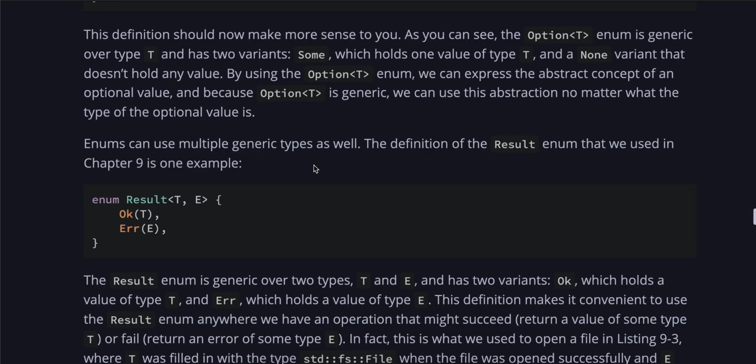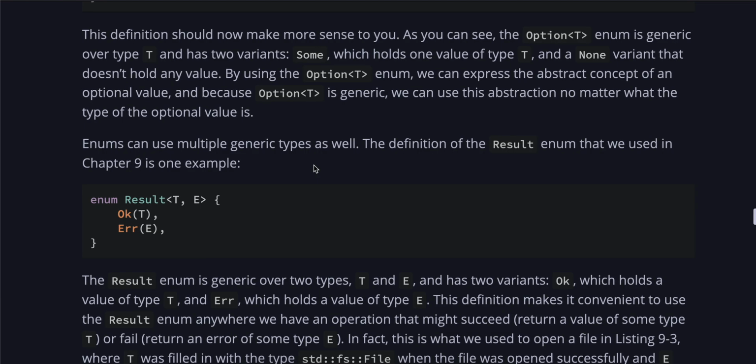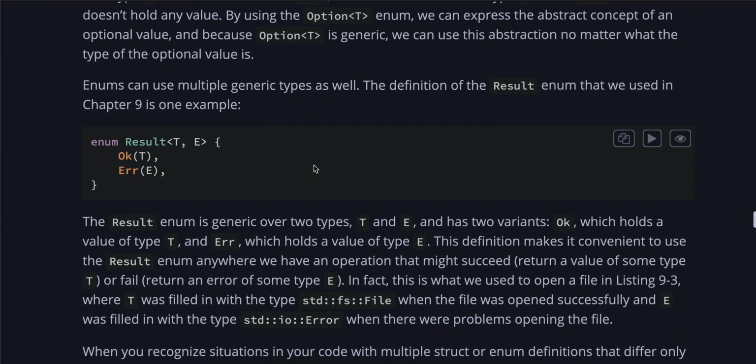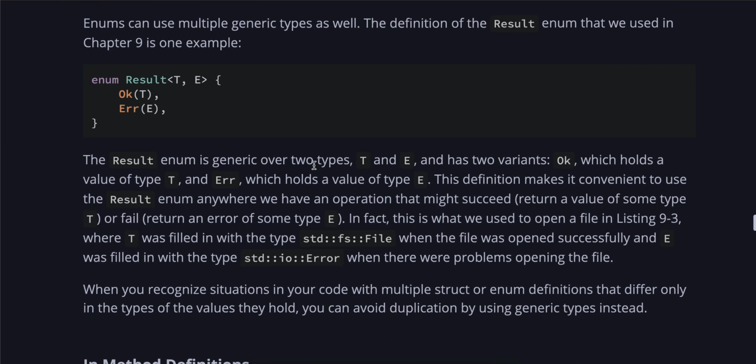Enums can use multiple generic types as well. The definition of the Result enum that we used in Chapter 9 is one example.